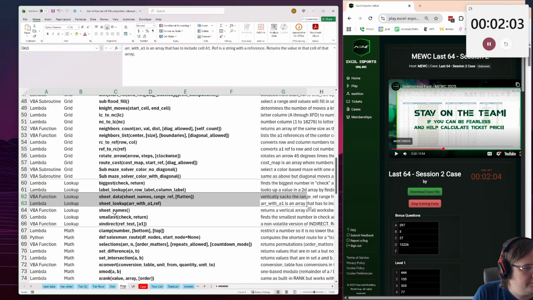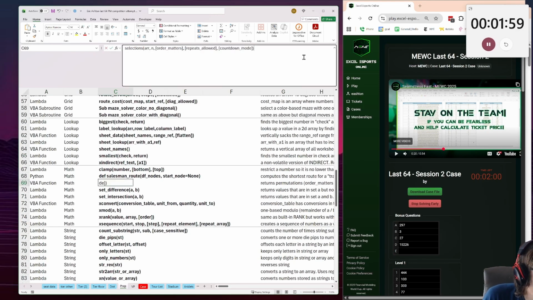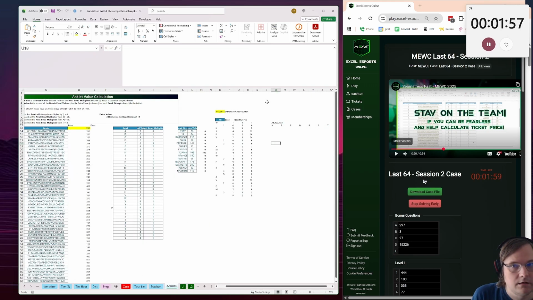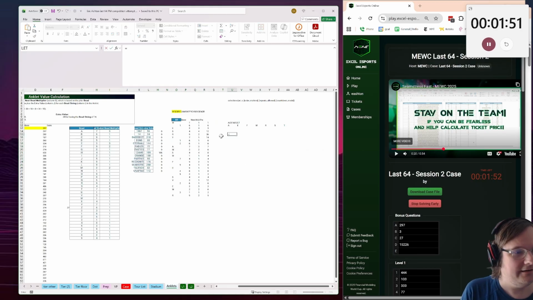Use selections for this. This might crash Excel also. All right, equals, sounds like a lot, maybe, I don't know, we'll see.